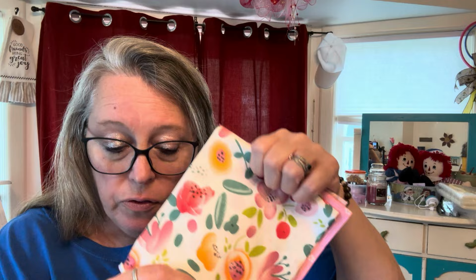So each pack of the fat quarters is the same. So we get two fat quarters of the same fabrics.